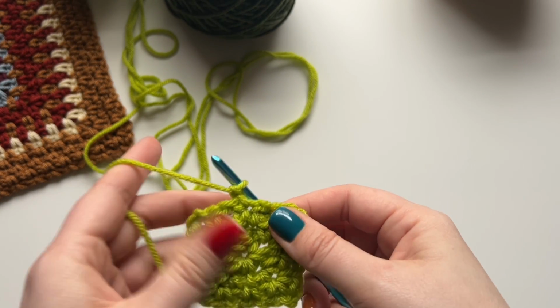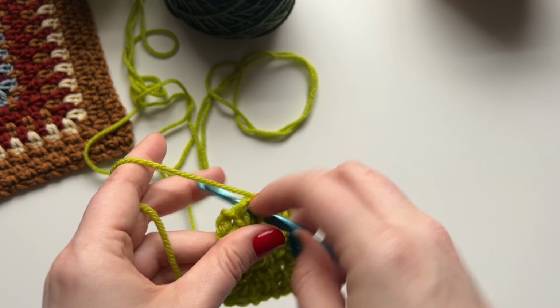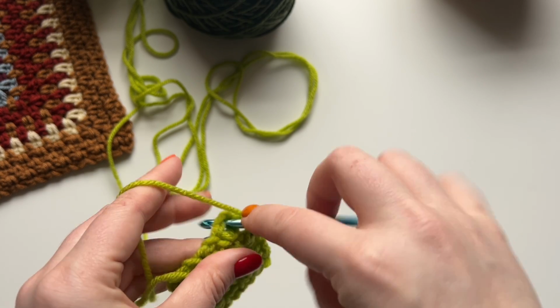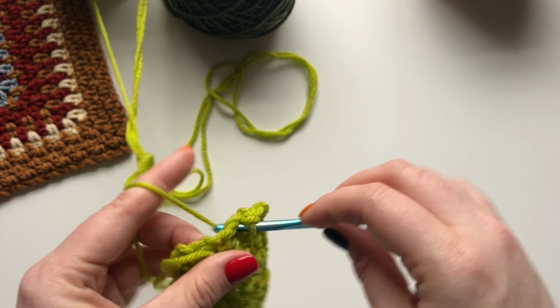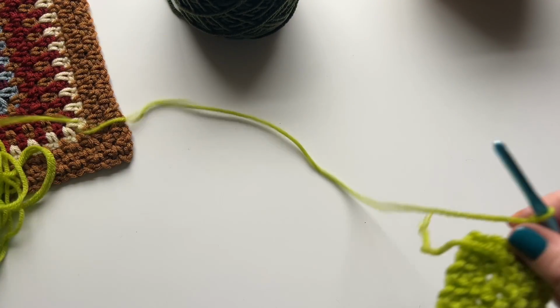Chain 1 and turn. And right there, our space is right there. So single crochet, chain 1 into the corner. And you just keep working. The screen does not want to come out easily.